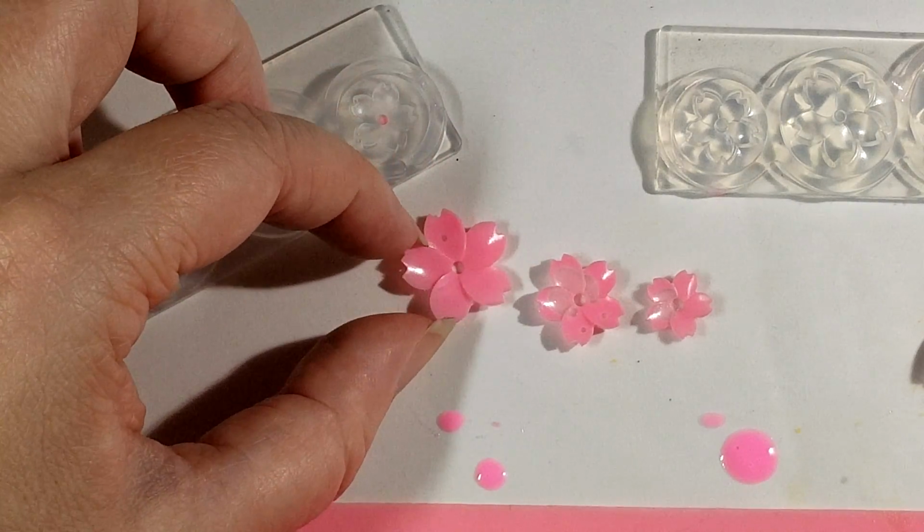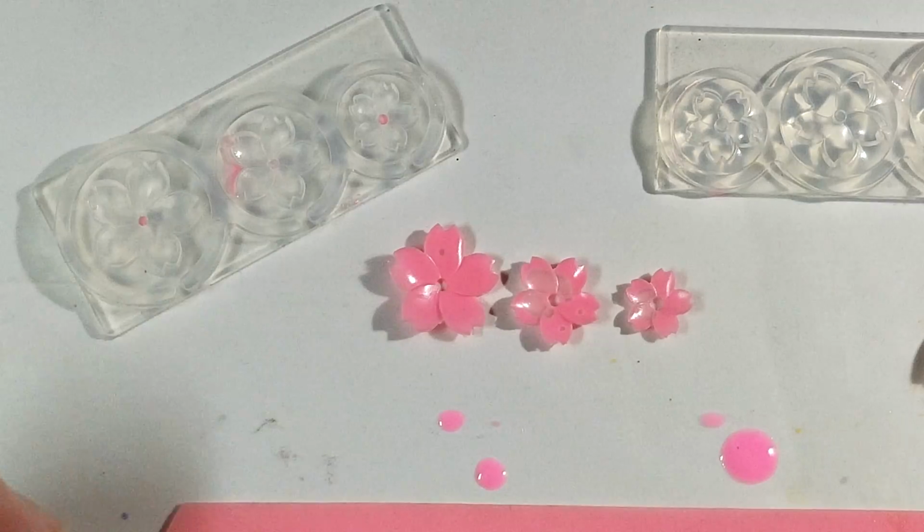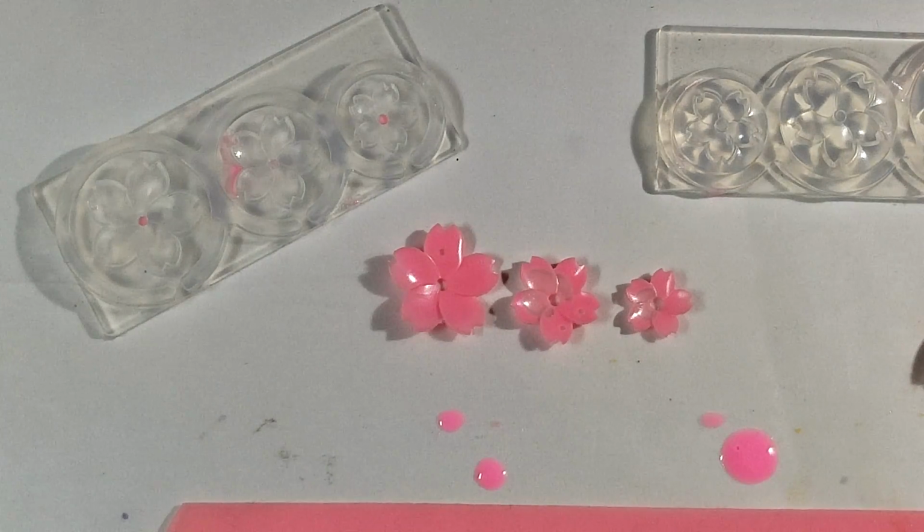If anybody else got theirs in their Sophie and Toffee box, or they have a similar mold and they know of any tricks to get fewer air bubbles in it, absolutely go ahead and drop a comment.